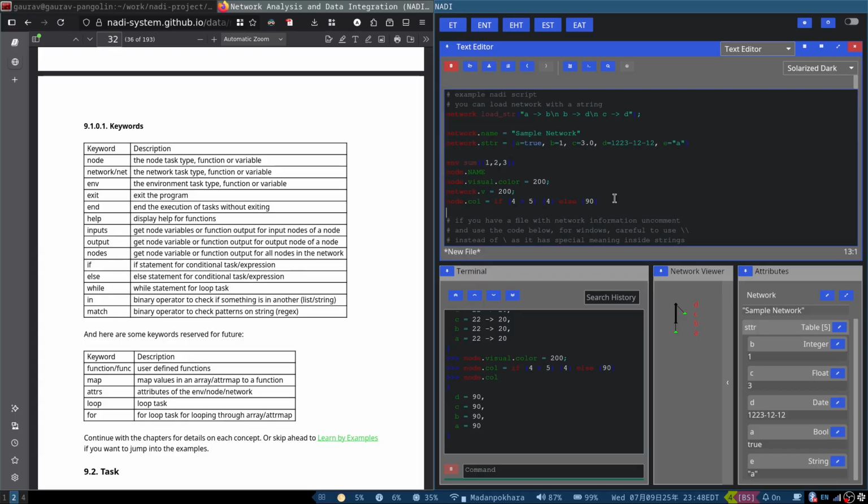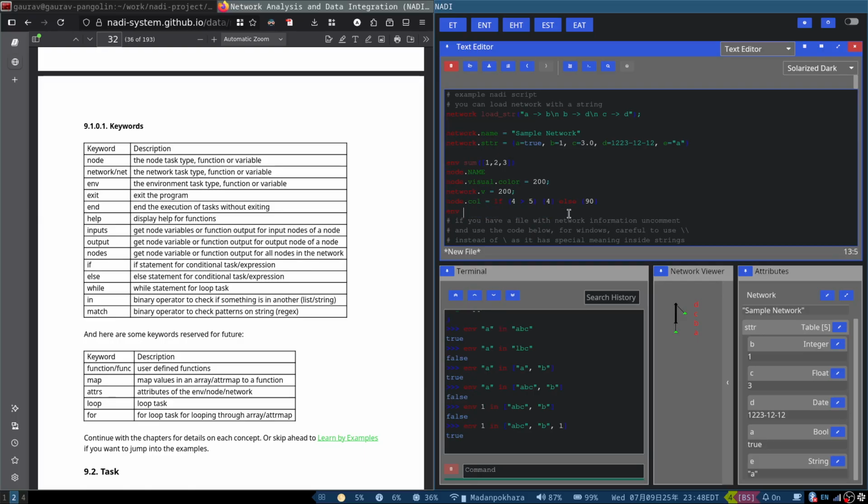So for logical expressions, you can use greater than, less than, equal to. You can also use in and match. For example, if I do A in ABC, it evaluates to true, but if I do this it evaluates to false. So you can use in for strings and you can also use in for lists. So it's evaluating true, but if it has this, then it's false. You could also put a different data type, it's false, but if you put 1 here, it's true.